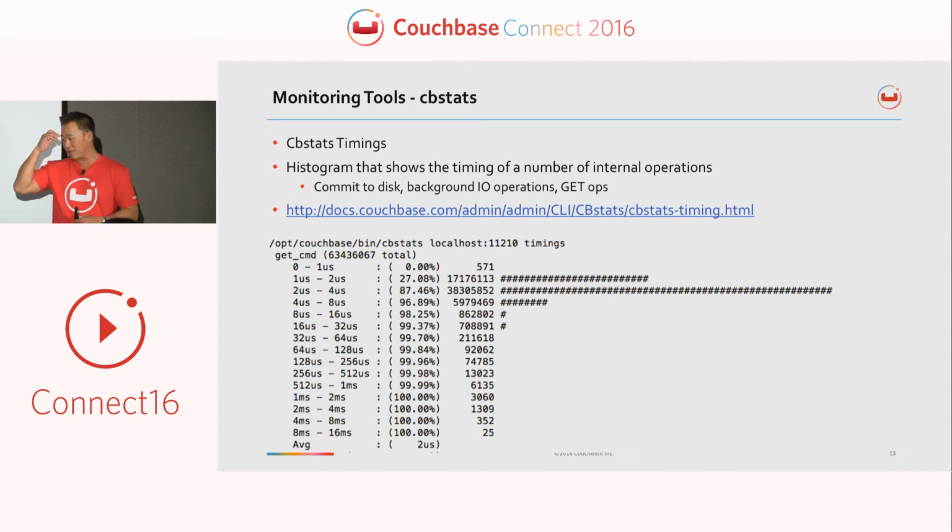Okay? Now, from an engine perspective, you can actually see that most of those requests, if you look at the 98th percentile, 98% of them were serviced, let's say, under 16 microseconds. Okay? And that's mainly because it's an in-memory hash map lookup that we're doing the bulk of the time. But in this case, this cluster is sized so that not all the data lives on disk.